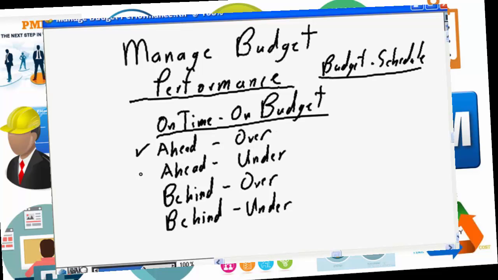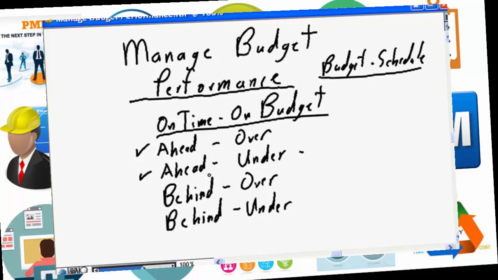Being ahead of schedule and under budget probably is a good thing. But again, you need to look at it in the overall picture. You need to understand what the overall implication of the project is. But again, being ahead of schedule, that's a good thing. Being under budget is a good thing, provided there are no gotchas, no issues, no unforeseen or yet to be scheduled problems to come up as a result of taking shortcuts, as a result of buying inferior material.